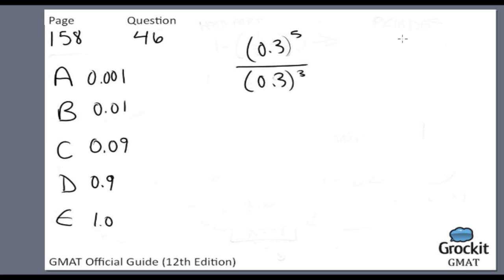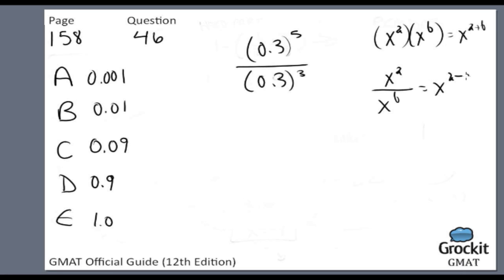A few things to remember about exponents. Just as x to the a times x to the b, when you have things with the same base, is the same thing as x to the a plus b, when you are multiplying exponents of the same base, you add them. When you have x to the a divided by x to the b, that's the same thing as x to the a minus b. You're subtracting the exponents from each other when you divide exponents of the same base.